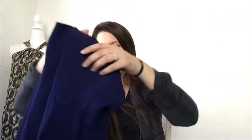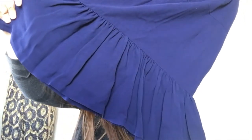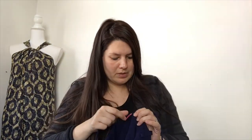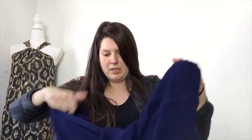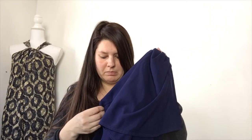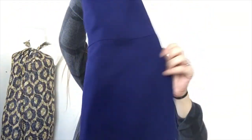A few more items, guys. Okay. Ooh, Club Monaco. Great brand, but doesn't sell well on the resale unless it's like a really desired piece. Peplum bottom, straight top, side zip, size 8. Ooh, I might be keeping this. It's a thicker material. It is lined. Viscose. Cute. I'll have to see the resale value. Fun. That's a good one for summer. That's a good wedding guest dress.